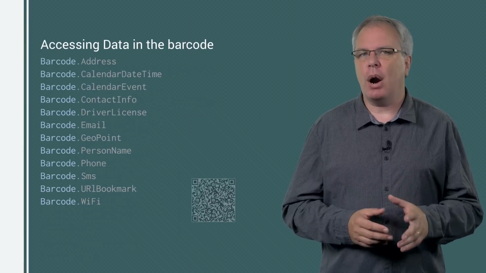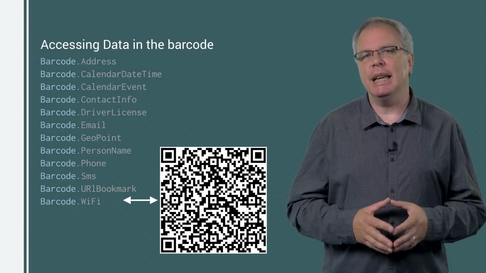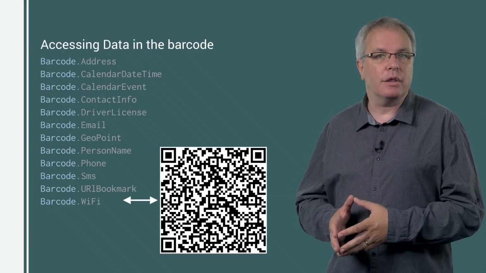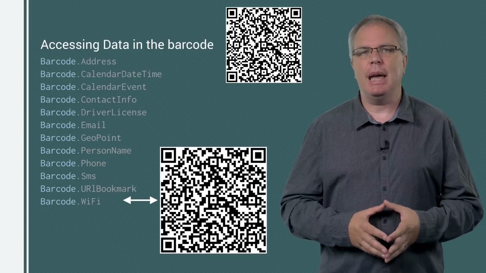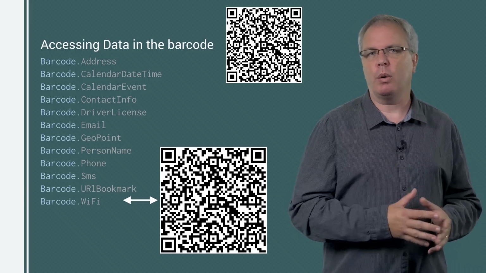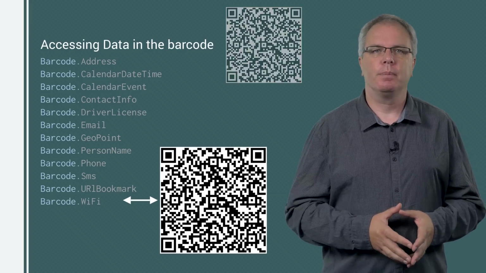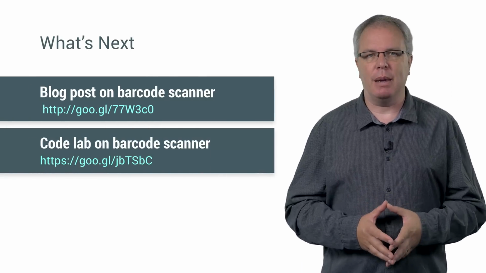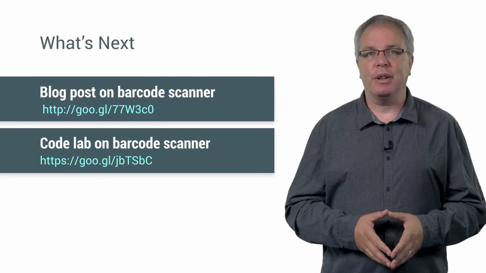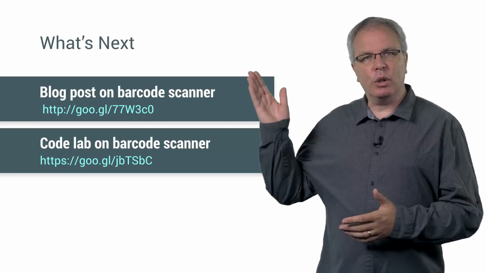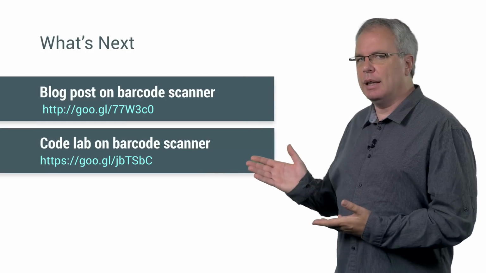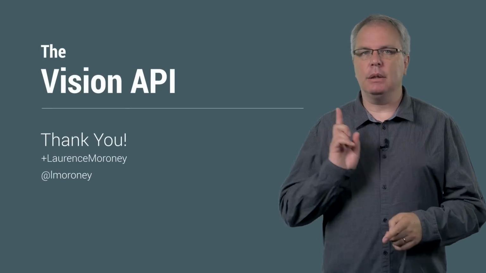Accessing data in the barcode is as simple as reading a property on the barcode object. So, for example, to get the Little Lost Puppies website, I was simply able to use the barcode.url.bookmark property as shown here. And that's how simple it is to use barcodes in your app with the Vision API. You can start programming for this today with Google Play services on Android. You can find more details on the Google Developer site at the links shown here. Thank you, and don't forget to build better apps.